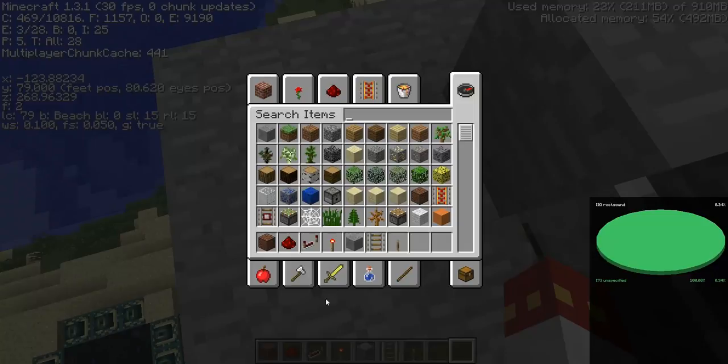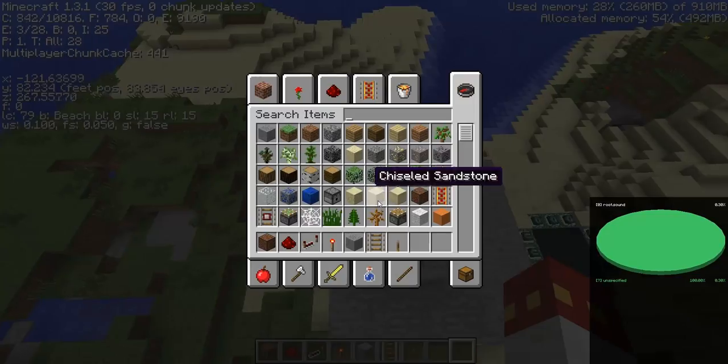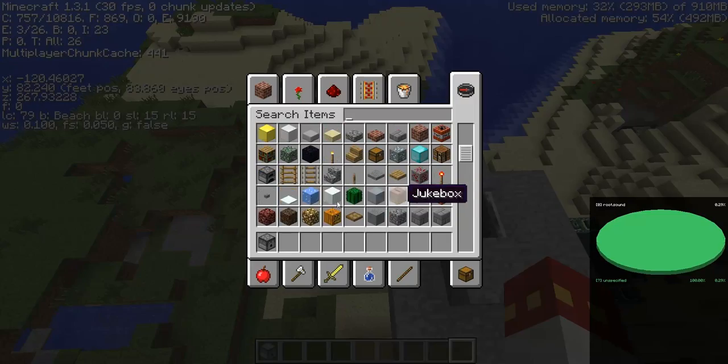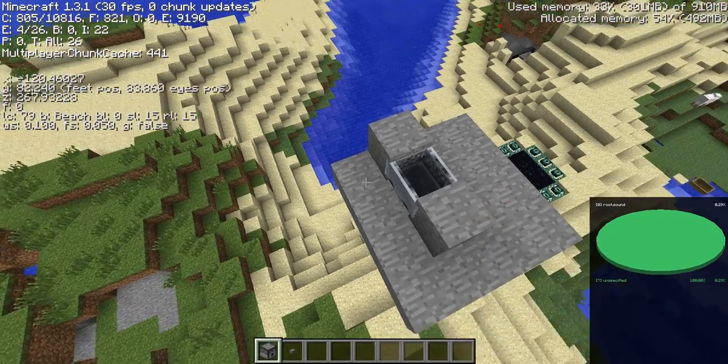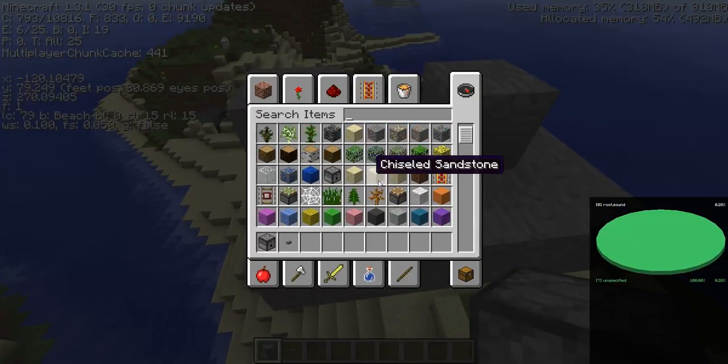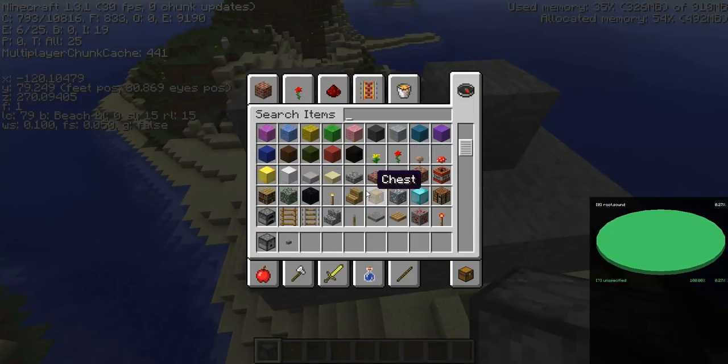Let's see. Levers can be placed in the roof. I already showed you that. Creeper's explosion damage is now modified by difficulty. Alright, I'm going to show you this by removing all the stuff I have. Well, just real quick, make a really simple contraption with obsidian, or bedrock if I wanted. But I'm going to do obsidian.